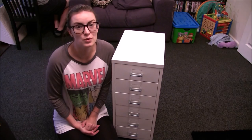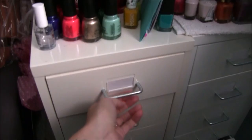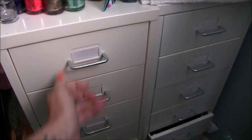Like I said, this is the current overview of what we have. So I thought I'd go through drawer by drawer and give a quick overview so I can give a before and after. So in the first drawer, nothing's really changed since my last update video. It's all random nail care. I then have one full drawer of China Glaze, which I need to expand.